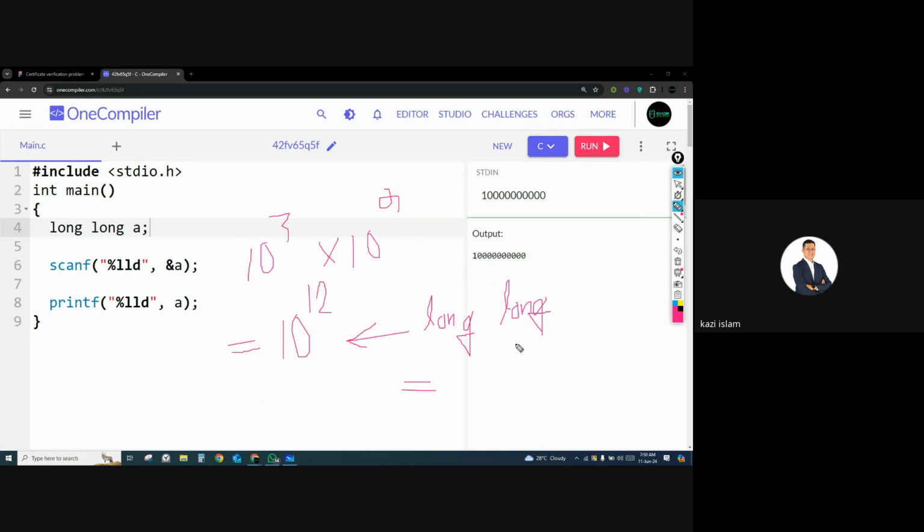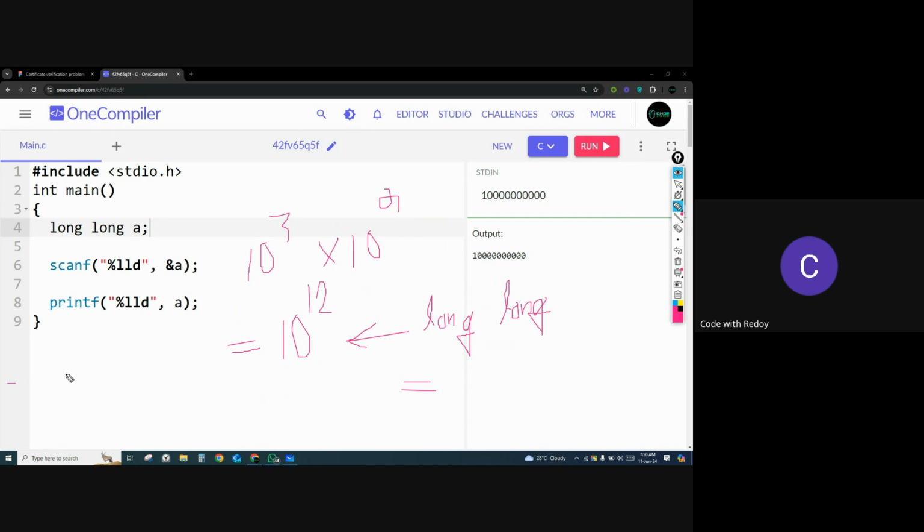The range of the long data type? Yeah. Tell me the range of integer type. What do you mean by the range? Range means how many values I can store in an integer, the maximum values.